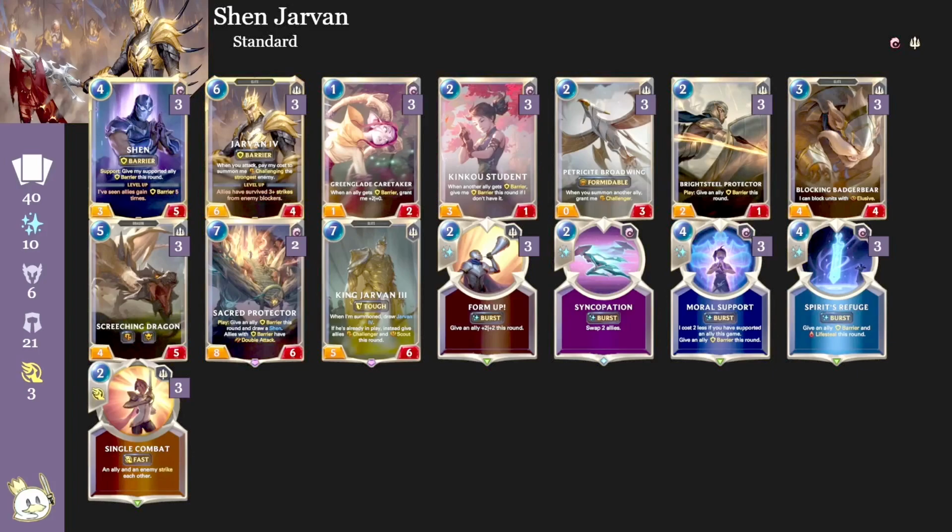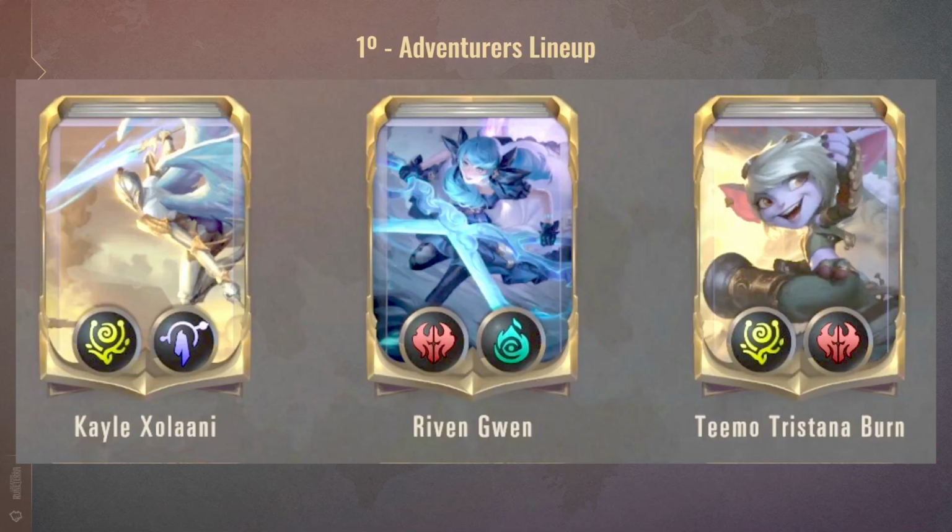Remember that. And the final lineup that we're gonna show is the Adventurers lineup. This lineup is for those players who just want to have fun, even though this is the last chance qualifier, so I don't know who wants to do that, but hey, to each their own, okay? So this lineup is focused on bringing you a bit more fun in this tournament.